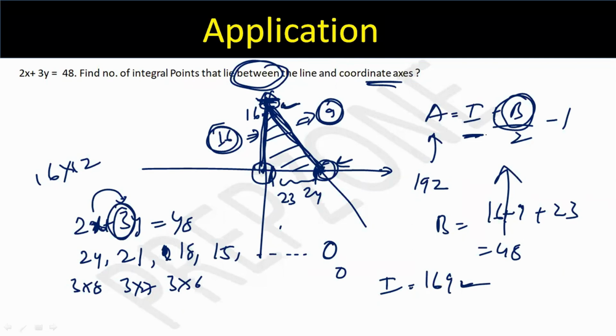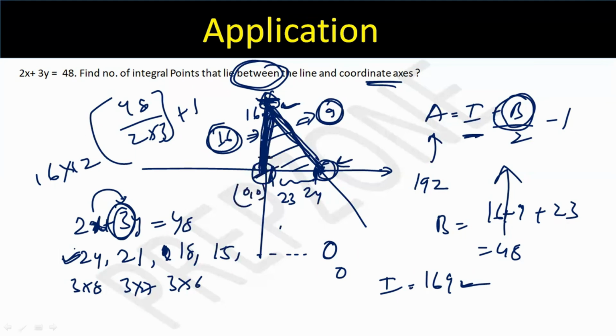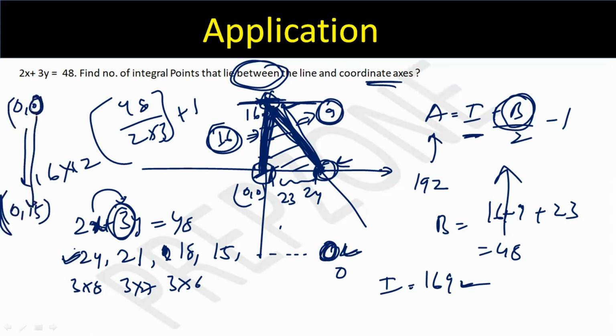192 minus 23, 169. So see, यहाँ पे values क्या हैं? x is 0, right? So this is 0,0; 0,1; 0,2; 0,3 till 0,16, right? 0,16 is something that I have already included in this line, right? Because when x is 0, y is 16. तो वो वाला point मैंने already इस diagonal में include कर लिया था. So I just have to go from 0,0 till 0,15. So how many points are there? It is basically the counting from 0 till 15. 0, 1, 2, 3, 4, 5, 6 till 15, there will be 16 values. 9 points are there on this line.